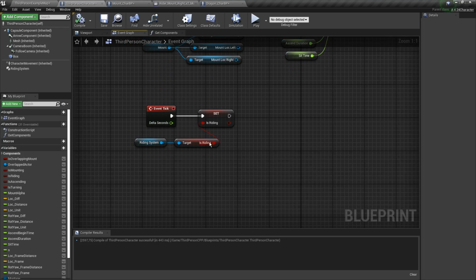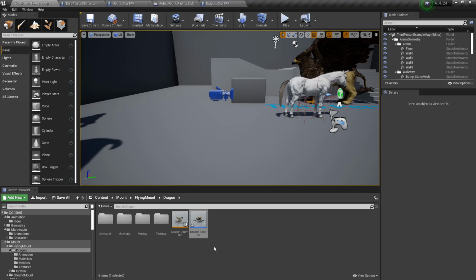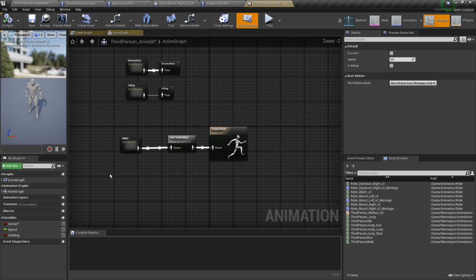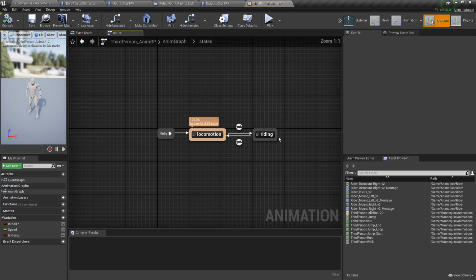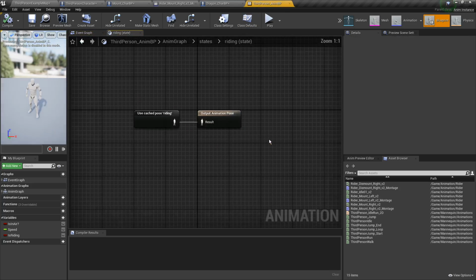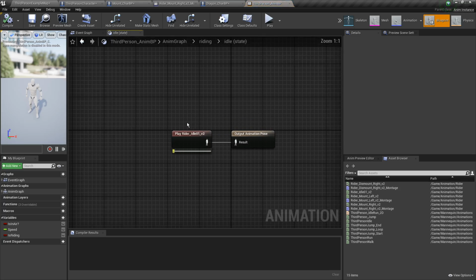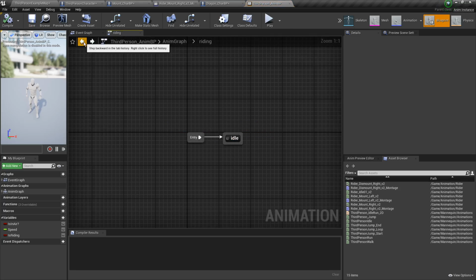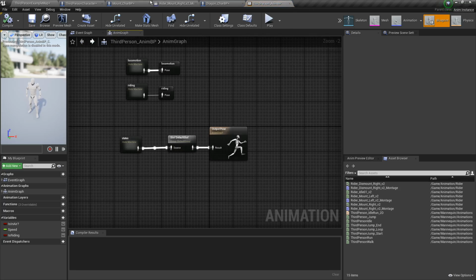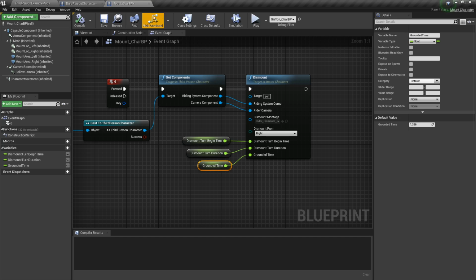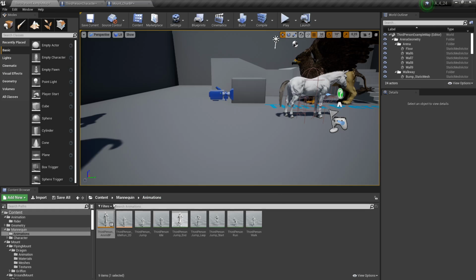I'm using this is riding state in the animation blueprint, and I'm just going to record the riding state. It's just a simple idle. You do whatever you want with these animation parts, you can change them however you want.